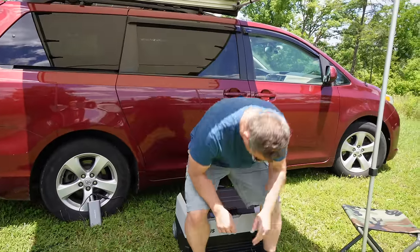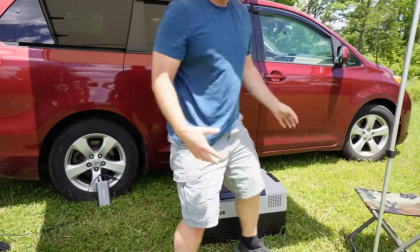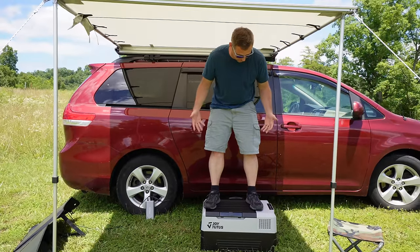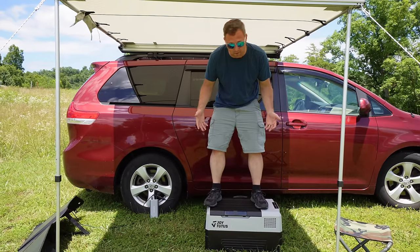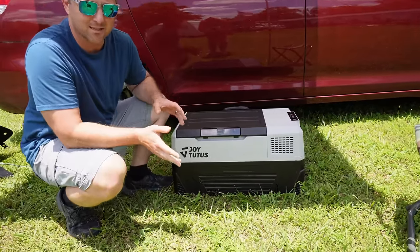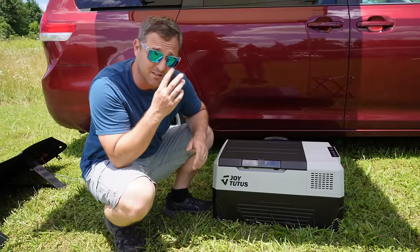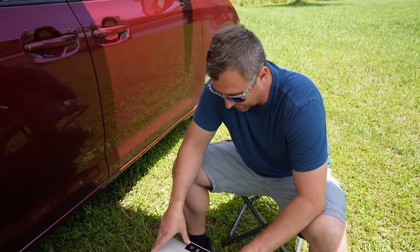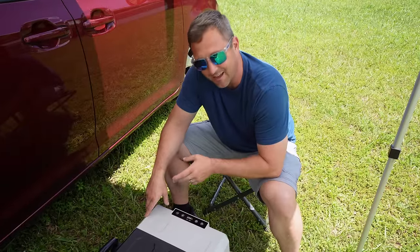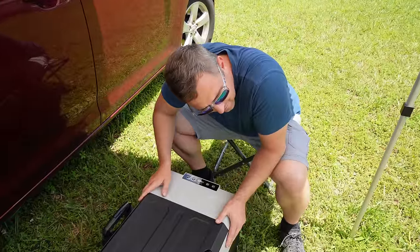Let's see — can I sit on this thing? It feels pretty sturdy. The body actually feels more robust than my first fridge, which was aluminum and would get scratched or dinged from any bump. The word that comes to mind is rugged — it feels like it can resist bouncing around. I'm at 35 degrees inside, which is just a touch too cold, so I'll tap it up to 36. I just heard the fan and compressor kick off — the compressor shut down first, and then about five seconds later the fan shut off, and now it's silent.